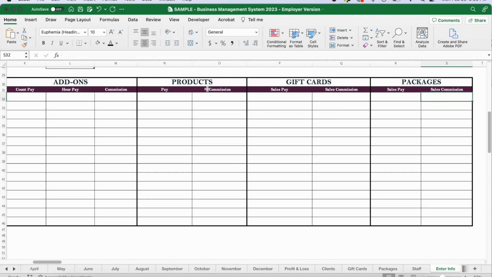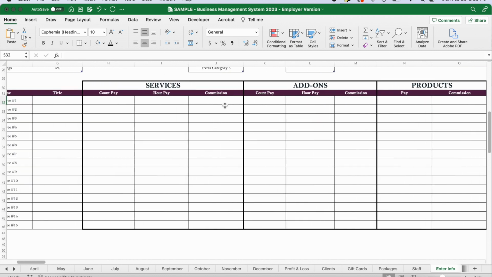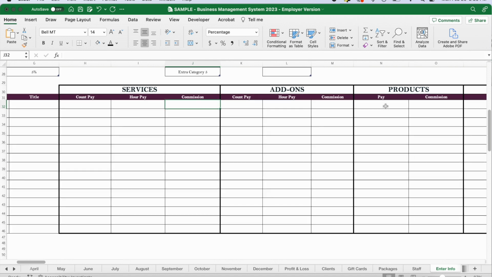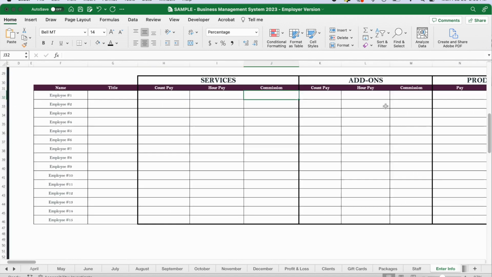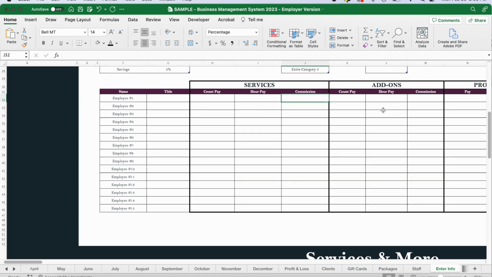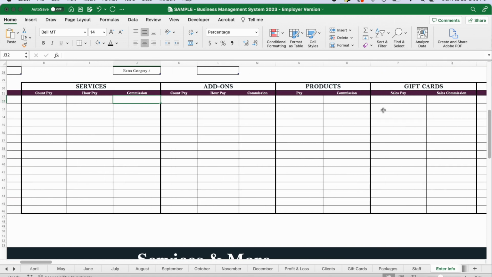So same kind of setup for your products, gift cards, and packages here. And again, they may only get paid by hour of service, and you only ever use this one column. That's perfectly fine. You may have hourly pay plus commission. You may use all of these and pay all these different things. You may have a really complex payment system that factors in all of these. That's totally fine too. However it's set up, I wanted to give you the option of having the very complex to the very simple.